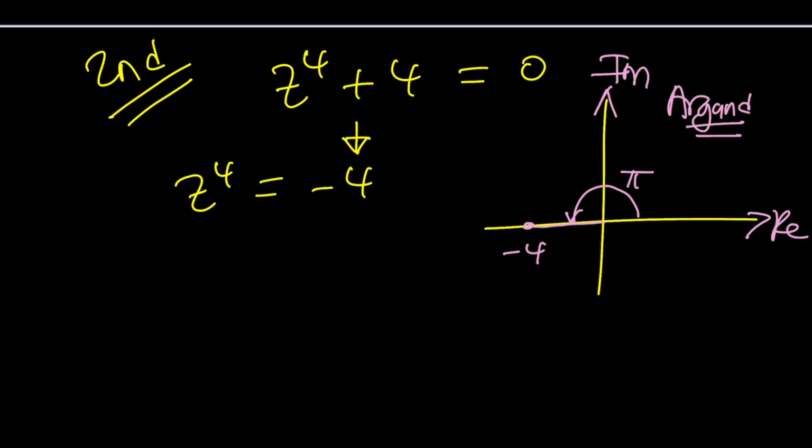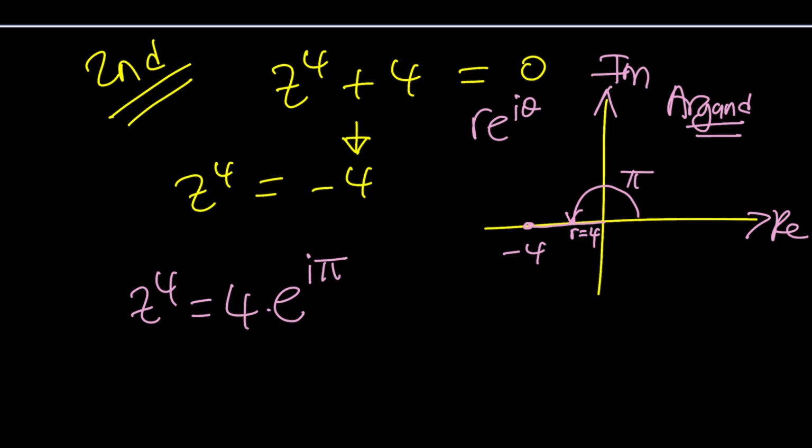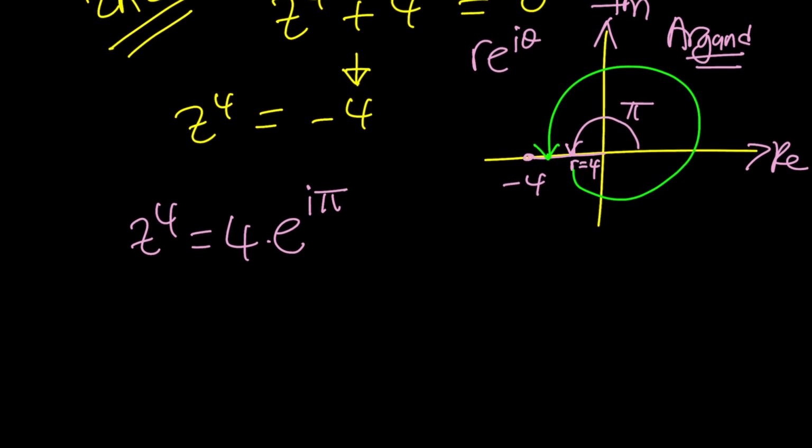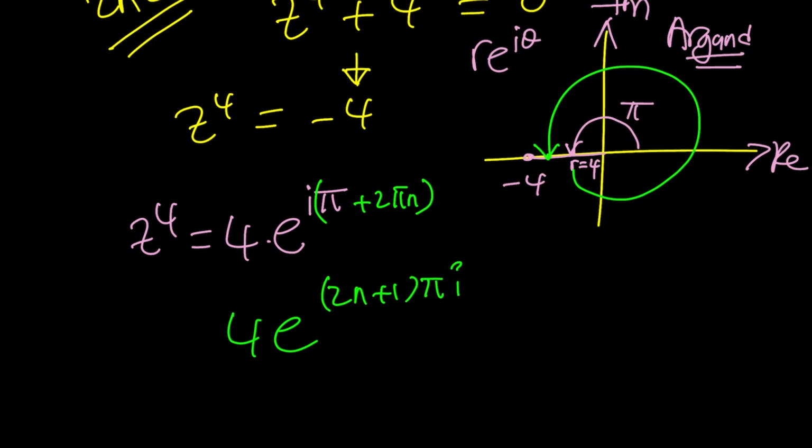So, here's what we can do. The modulus is 4, the distance. Any complex number can be written as r e to the i theta. So negative 4 can be written as 4 times e to the power i pi. But pi is not the only angle, because if you add 2 pi to it, it brings you to 3 pi, which is the same as pi, sort of. It looks different, but so we're going to add 2 pi n, or multiples of pi, to this. Some people express this as odd multiples of pi times i. You can write it that way too, that's fine.